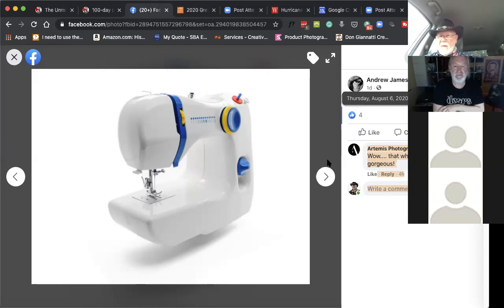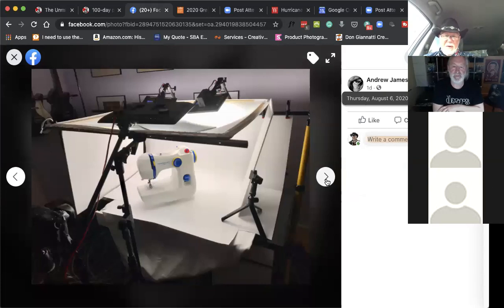So, you shoot it on blue, it's on blue, and they go, we'd like to have it on red. Well, now you've got to shoot it on red. So if it's cut out, perfect. Really well done. Let's look at you behind the scenes. Yeah, all lit up. That works.